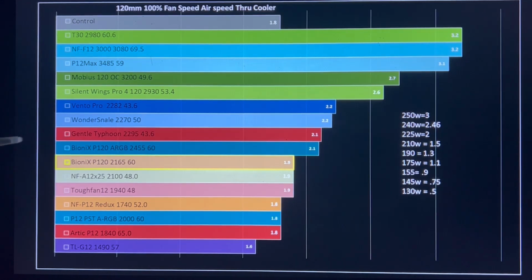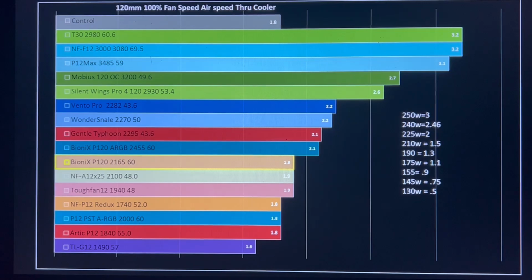But let's get back to this graph. So all that being said, at 60 decibels, the ARGB version actually is technically more performant for the same noise value. The Wonder Snail is a lot less noisy. The Ventro Pro, which is the same as the Gentle Typhoon, is up here, 2.2 meters per second. And way at the top, we have like the T30. It has the same noise volume level as the BioniX P120. Same with the P12 Max. So really, for the same noise level, you can get much higher performance with other fans.